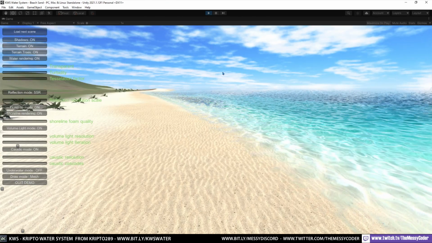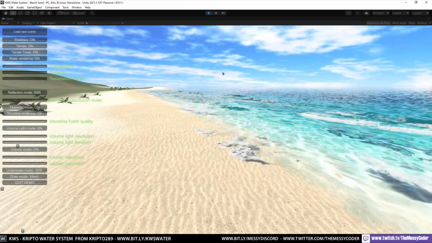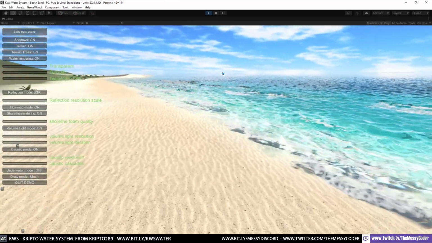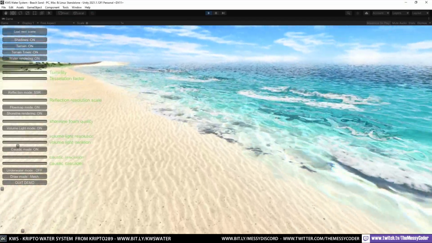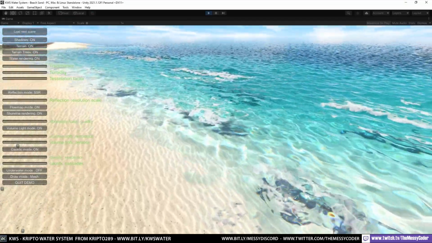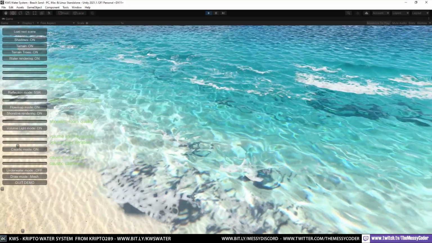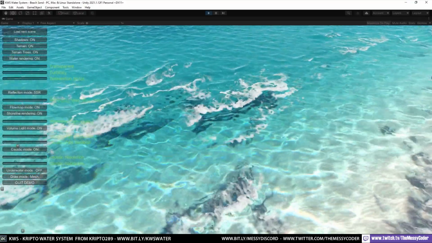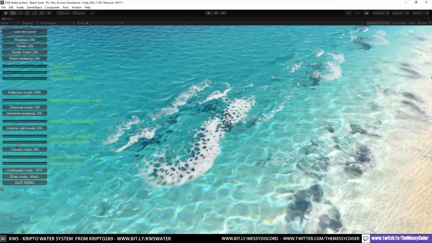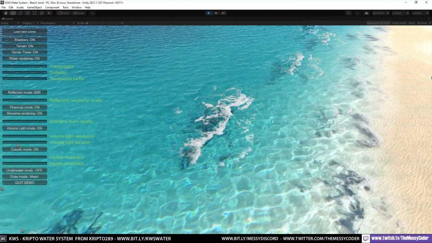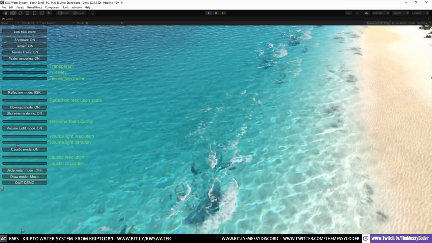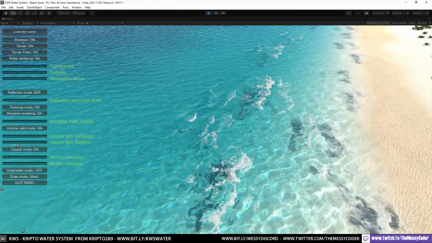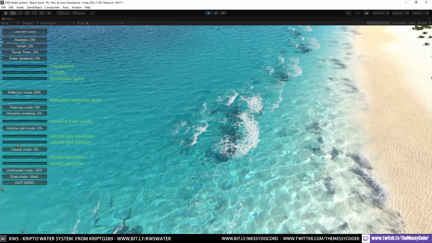Here we are in the sandy beach scene. As before, you've got to give it a few seconds for it to load everything in there. And as the camera just flies along, how beautiful green that water is. Oh, it's like being on Bora Bora or somewhere like that. I've never been, and this is as close as I'll probably get in my lifetime, recreating Bora Bora inside Unity and using the KWS water system to just splash about in there.